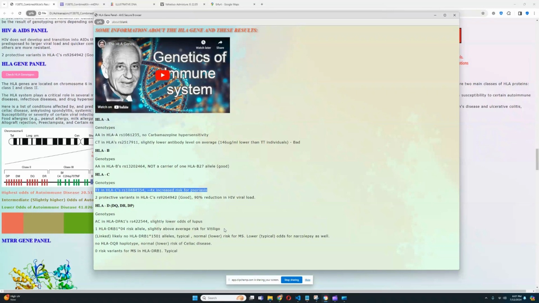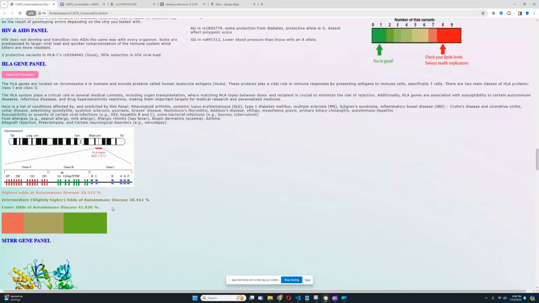There are some genotypes that contribute to the result in a good way, and some genotypes that contribute to the result in a bad way. Like this, definitely in a bad way. This, definitely in a bad way. This, in a bad way. But some of this other stuff contributed in a good way. There's more positives here than negatives. So overall, the highest thing he scores is lower odds of autoimmune disease still. Nonetheless, the predisposition overall is still positive.